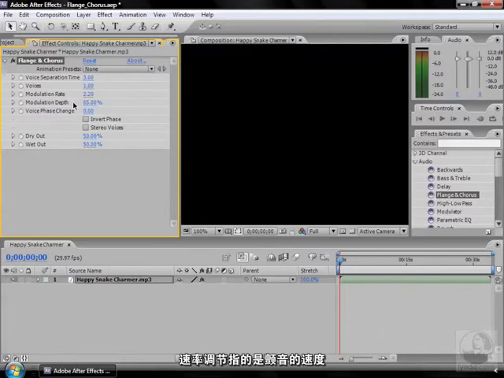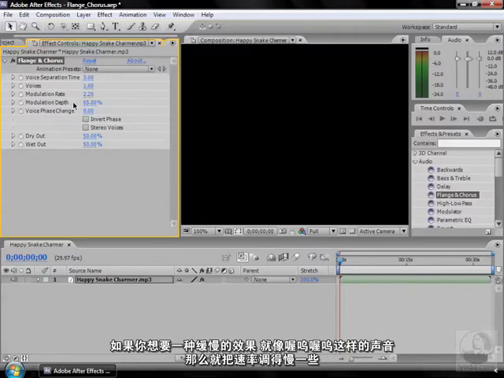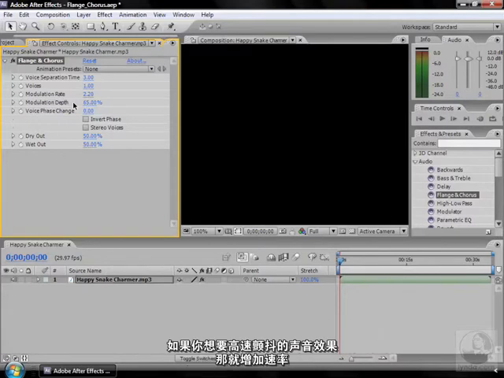Rate is basically the speed of the warbling. Do you want a slow overarching, like wow, wow, type of thing? Then you want to slow down the modulation rate. If you want a really quick vibration type sound, then you want to bump up the rate. And the modulation depth is the amount of modulation. So that's basically flange. What if you wanted to do chorus?